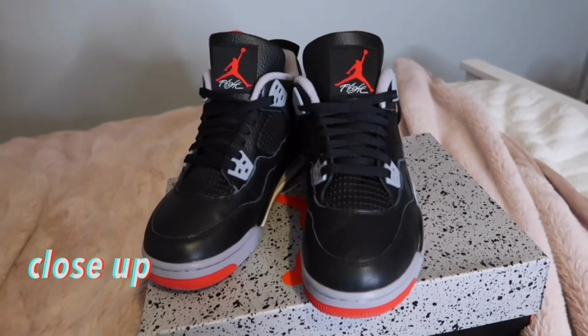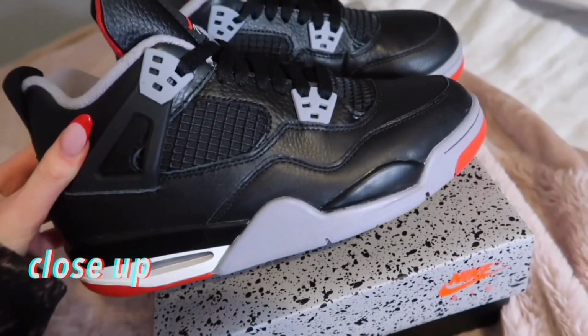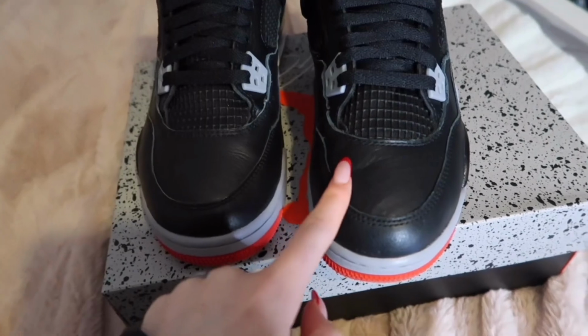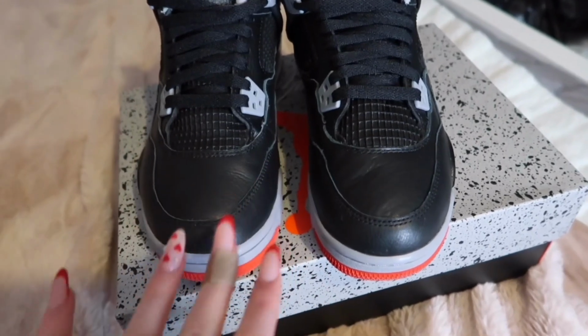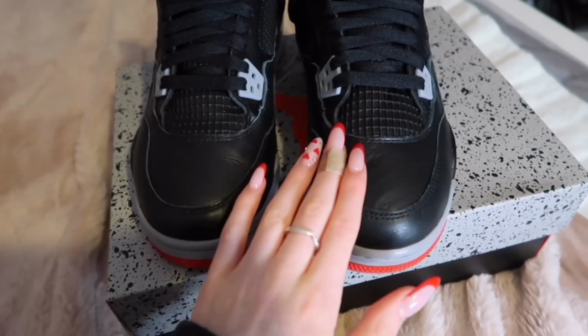So yeah, I'm going to give you a little bit of a close-up of the shoes. As you can tell, there's a little bit of a crease right there, like I was talking about. Usually I'm used to, I don't know how to pronounce it, I think it's nubuck. I'm used to that material on the Jordan 4s, but this is like a leather.